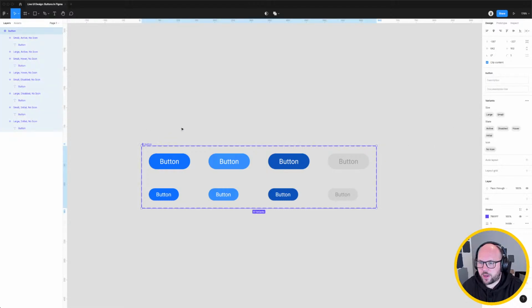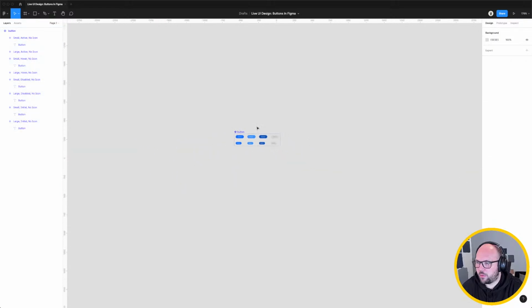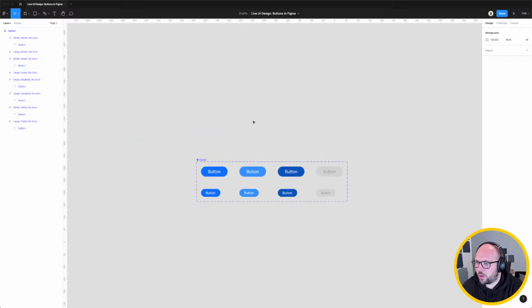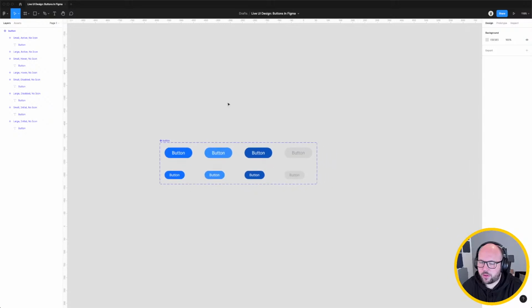So this is essentially our component set all sorted, and then there's kind of two things that I think make component sets really useful in two contexts.